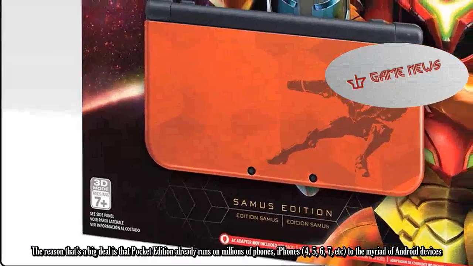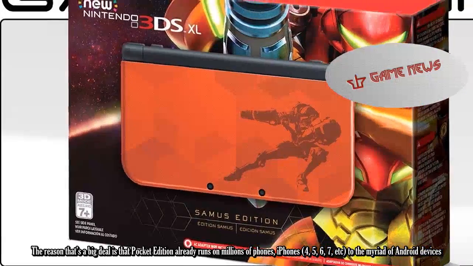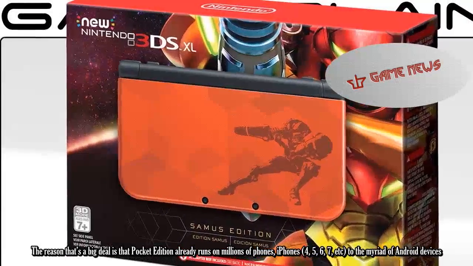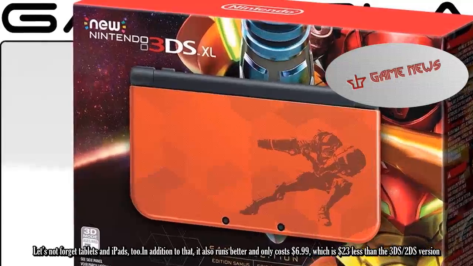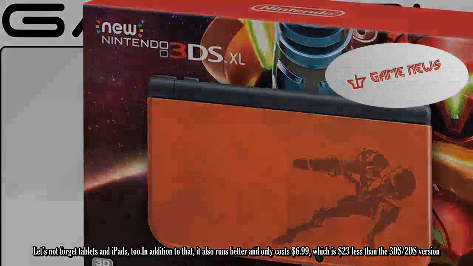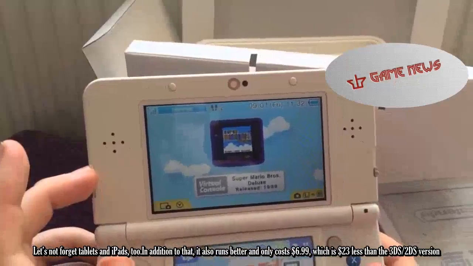The reason that's a big deal is that Pocket Edition already runs on millions of phones, iPhones 4, 5, 6, 7, etc., to the myriad of Android devices. Let's not forget tablets and iPads too. In addition to that, it also runs better and only costs $6.99, which is $23 less than the 3DS/2DS version.